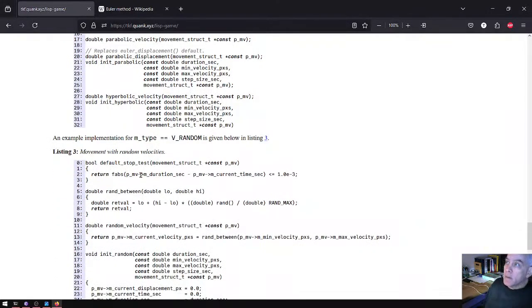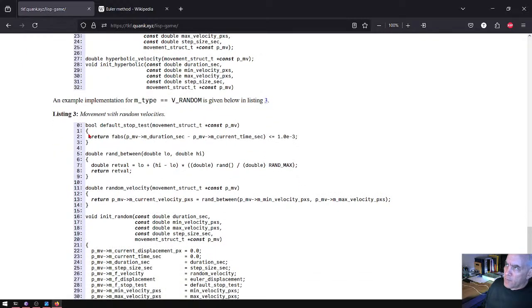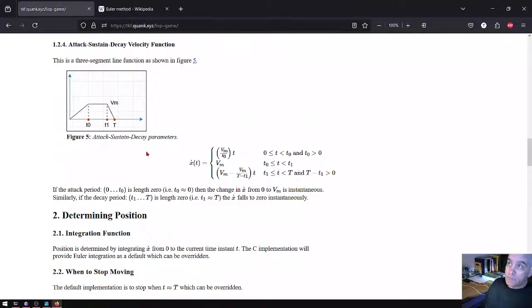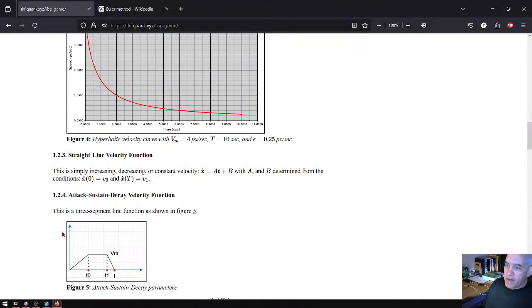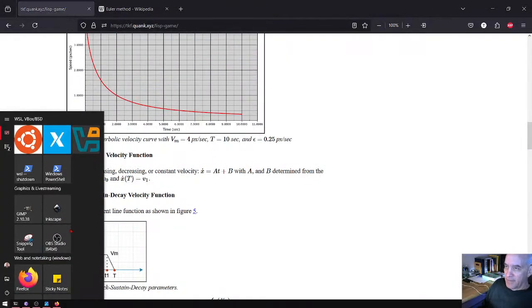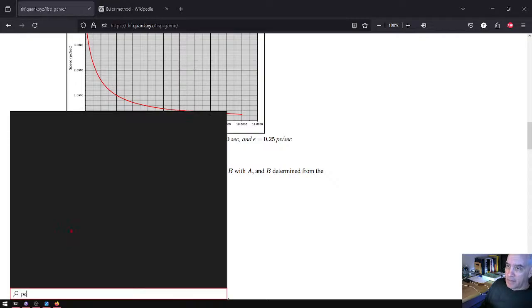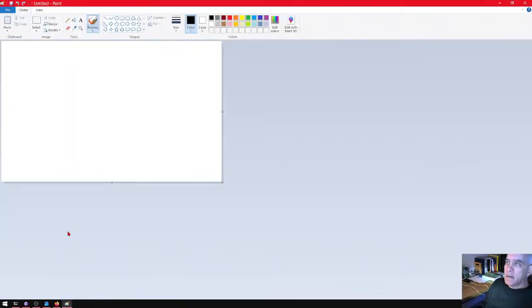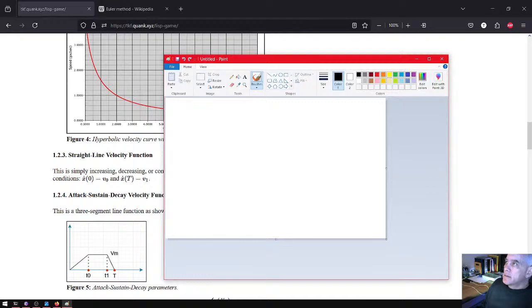An example implementation for random. Oh, I didn't cover random, did I? Random velocity, what is that? Let's get our axes here.